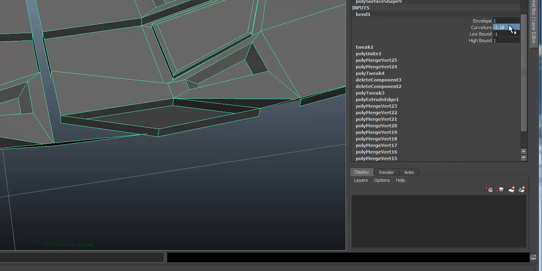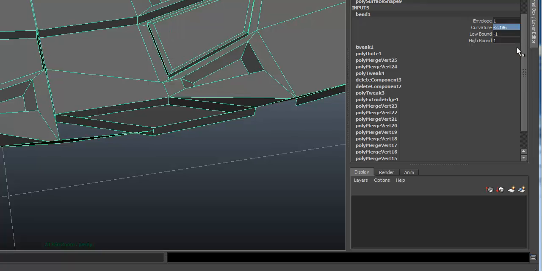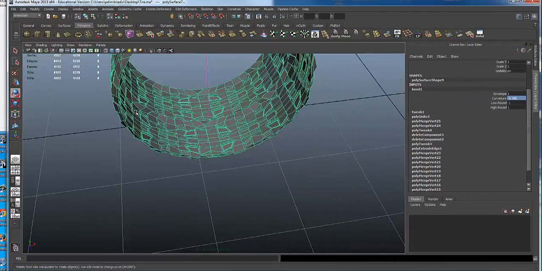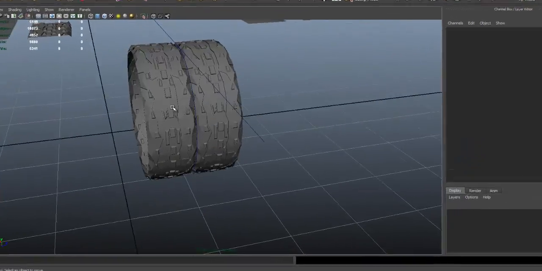Now put 3.18, put a 4 in there. And almost, let's go for a 6. That's what I like about Maya and its measurements. Boom. Now I can see where that would connect. And that would basically be my tire. Once that's done, everything's connected.